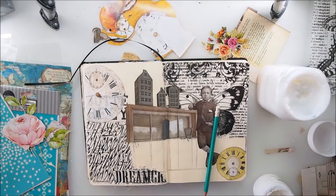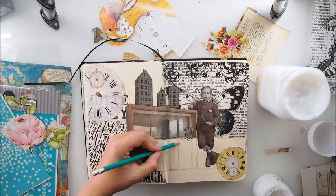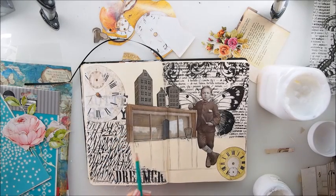There we go. So I love doing work in progress photos, because they always look different to the final ones. And now I can hear the baby waking up. So if you hear someone trying to call me, don't be surprised.